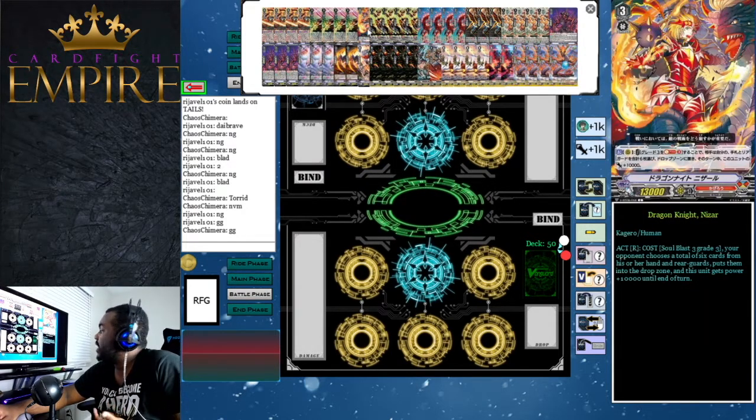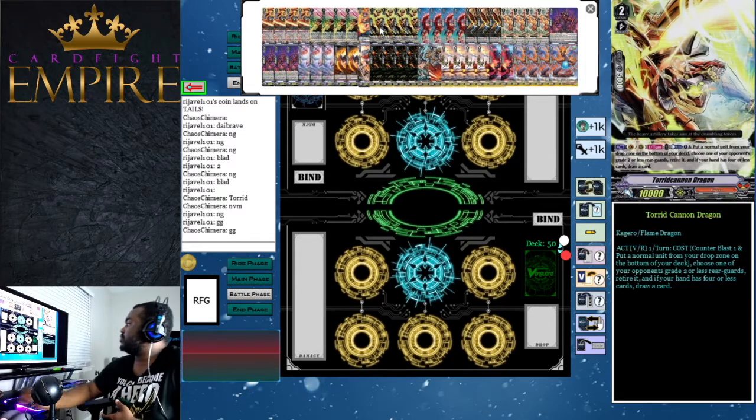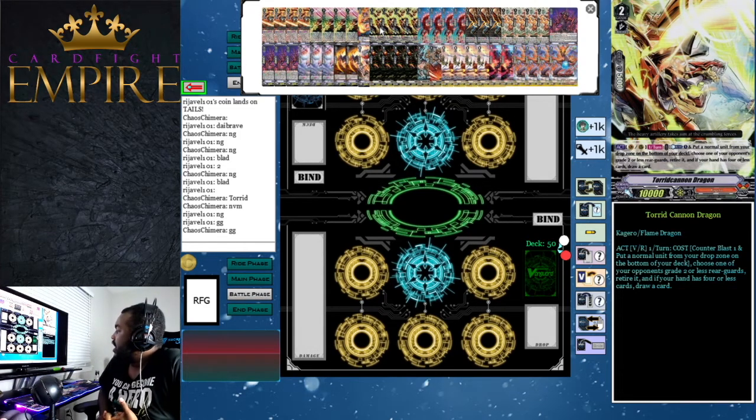You can also get back your Nizar. If your opponent blew up your Nizar, you can put your Nizar back into your deck. So you can put a normal unit from your drop zone on the bottom of your deck. Choose one of your opponent's grade 2 or less rear guards, retire it, and then if your hand is 4 or less cards, which it always will be if you're on the cross, you draw a card.